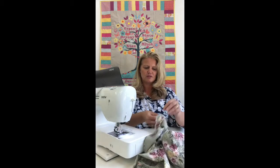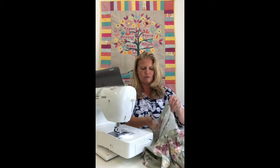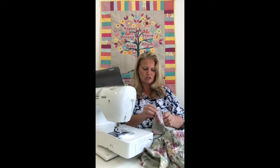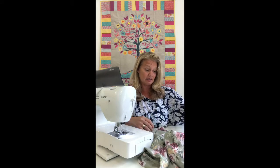And then I'm going to whiz all these pins out all the way around, making sure that you've got every one. And then when it comes to the neckline now, we've got two options. You can either machine this, or we can do it by hand. If it's your first time doing a binding, probably doing it by hand is going to be slightly easier.